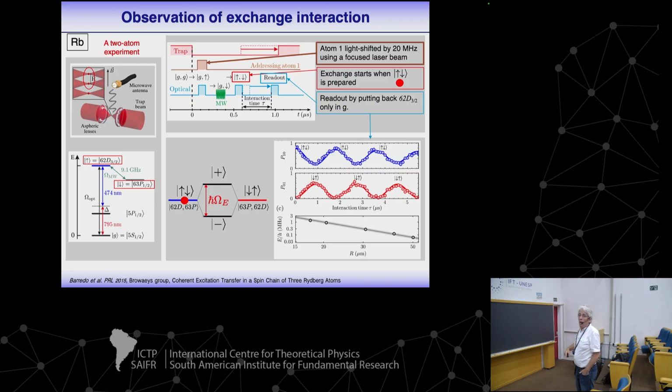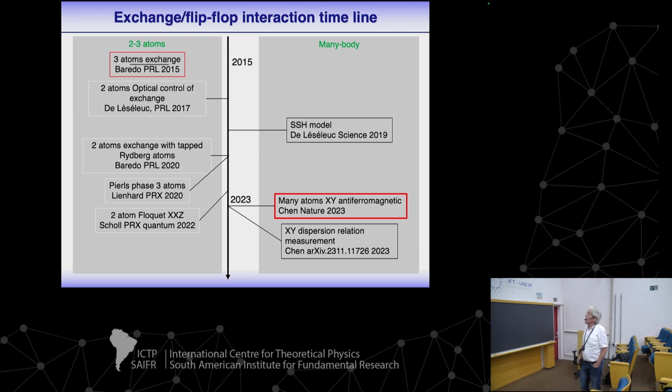experiment at that time. Of course, every time I try to present the first demonstration of an effect, this was much improved afterwards, and the present fidelity of the exchange oscillation which can be observed is much higher than that. And then they performed the experiment for several distances between the atoms, and they checked the 1/R^3 scaling of the exchange Hamiltonian. So the toolbox is now also ready for performing a quantum simulation with the XY Hamiltonian.